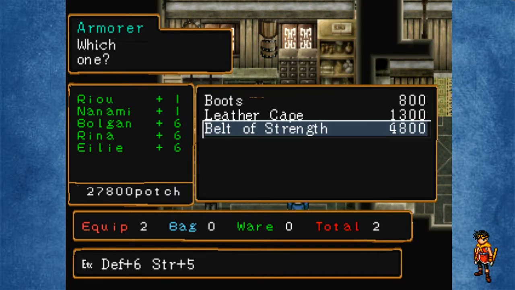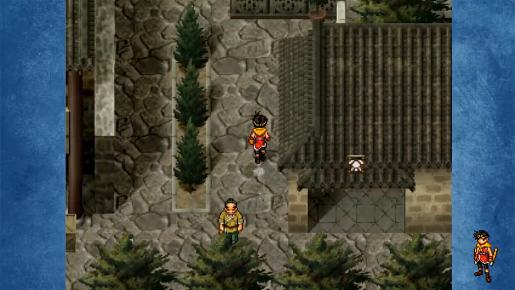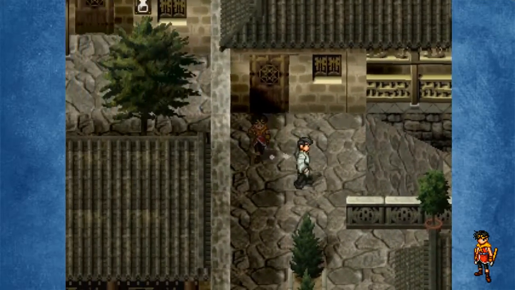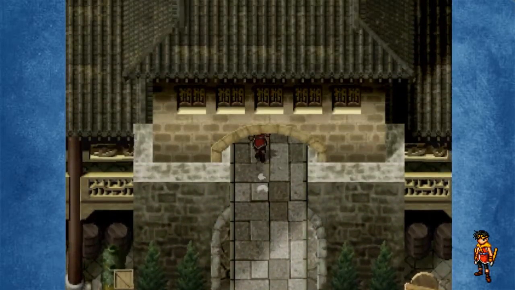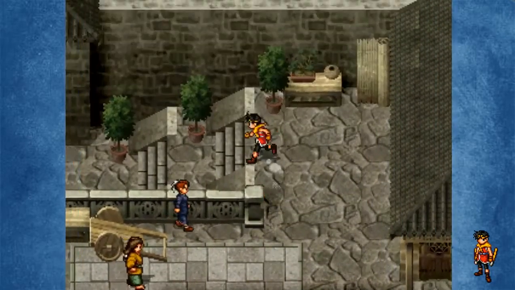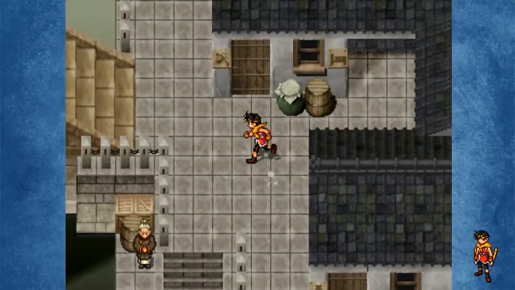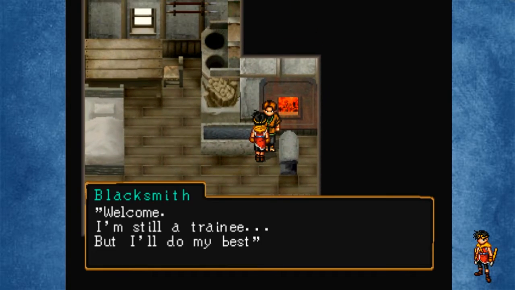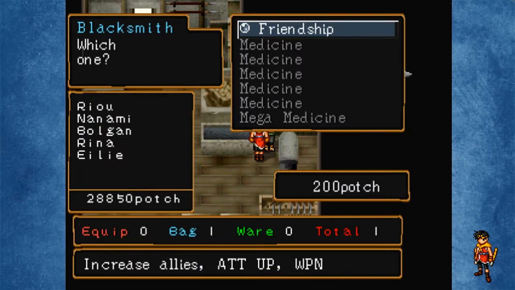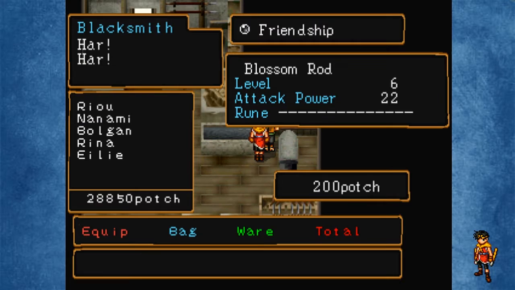Exchange it. Alright, so I'm going to go back to Cuscus real quick because there's nobody here to attach runes. So I will meet you in Cuscus. Okay, let's go attach that rune. It does go on the weapon, so. Friendship rune on Nana. Yes.